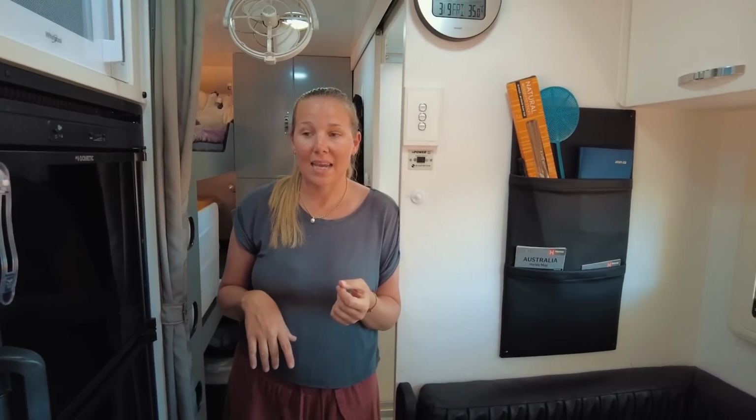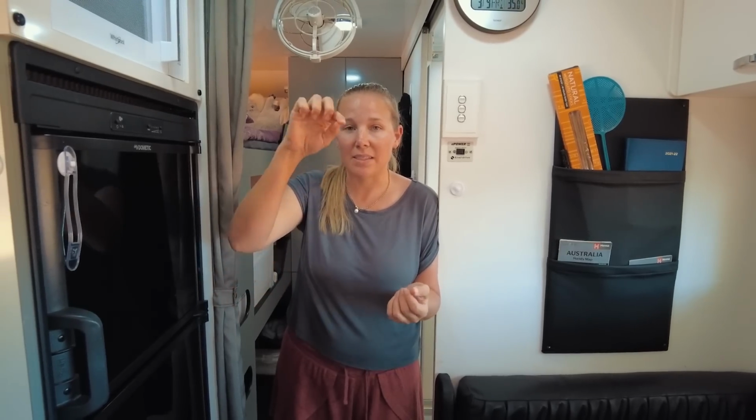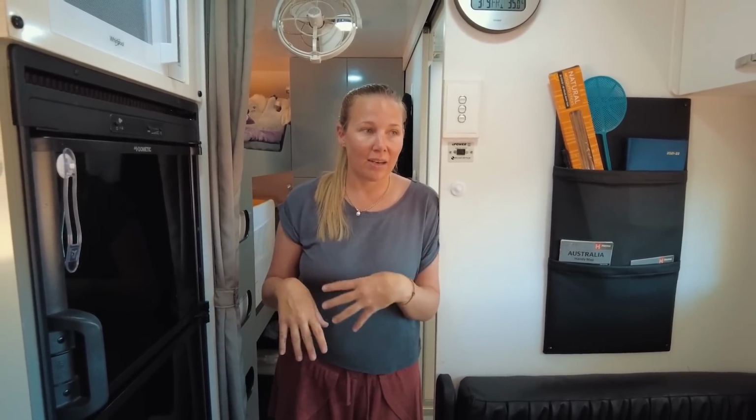But really, other than that, we love our caravan. It's done amazingly. It's seen us through what must be coming on 20,000 Ks now. Yeah, it'd be probably over. Yeah, probably 20,000 Ks. We haven't had to change tyres yet. A couple of general bits of service things, like maybe a silicone piece is cracked, so we've re-siliconed. But other than that, this van has seen us through everything and it's done it really, really well.